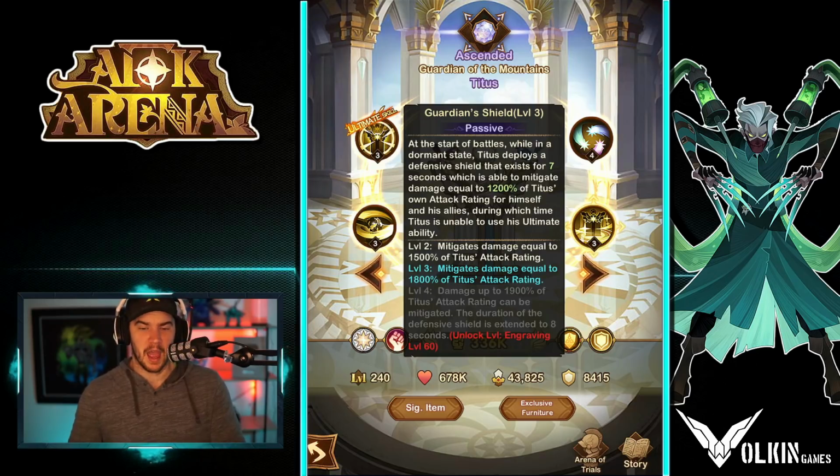Then we have this one. At the start of battles, while in a dormant state, Titus deploys a defensive shield that exists for 7 seconds, which is able to mitigate damage equal to 1200, which goes up to 1900% of Titus's own attack rating for himself and his allies, which is the big thing. During which time, Titus is unable to use his ultimate ability.